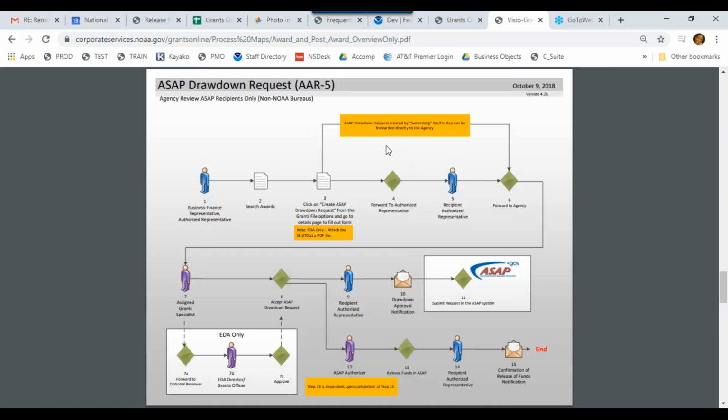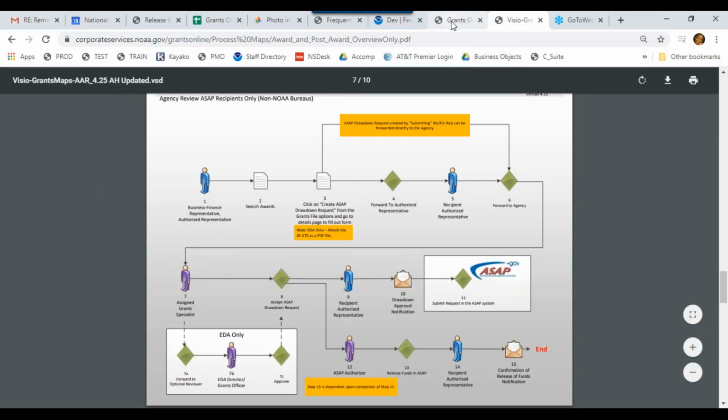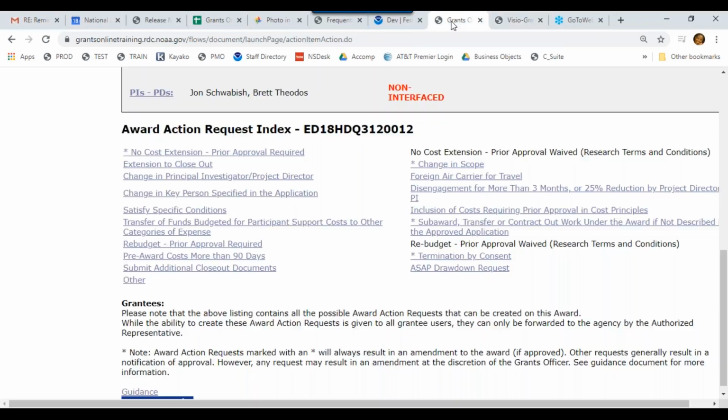Once you've done that, you would then forward it either to the authorized representative, or depending upon whether the business person has a particular role in Grants Online, they may be able to submit it directly to the agency. Once it comes into the agency, the first person that receives that particular action is the grants specialist.